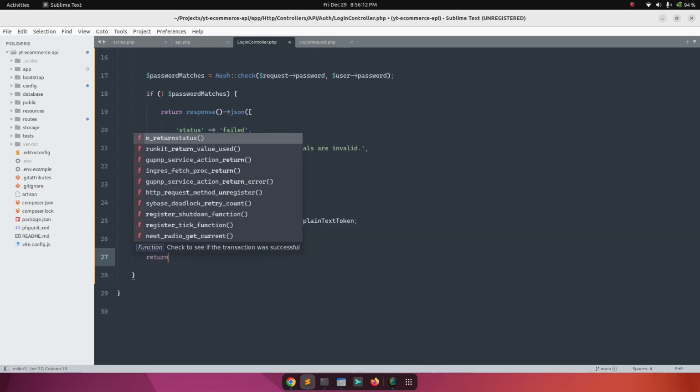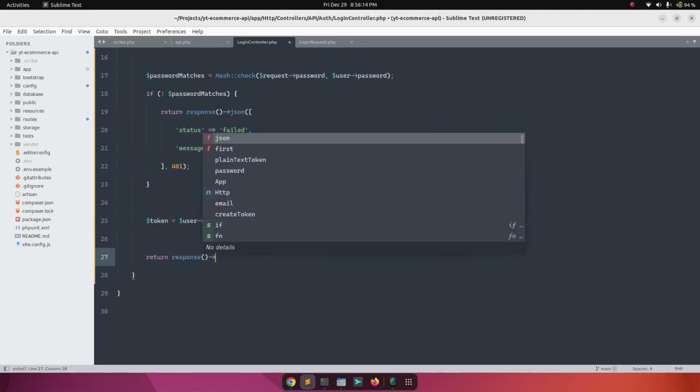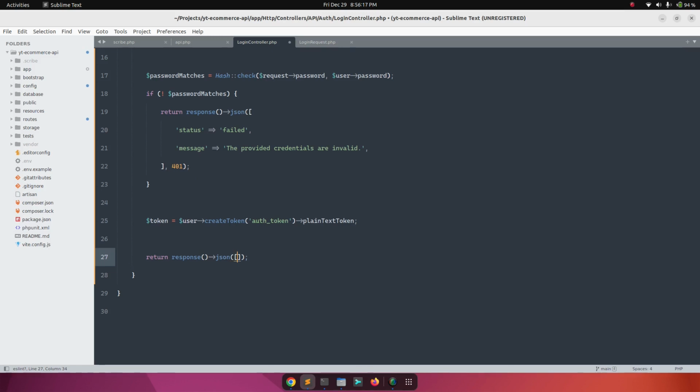So I will return response JSON with the status of 200, and I will write status success, message will be user logged in successfully.